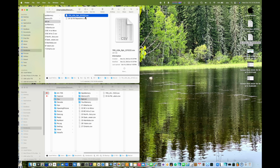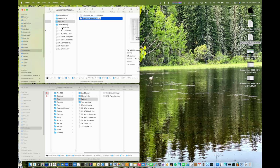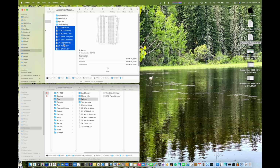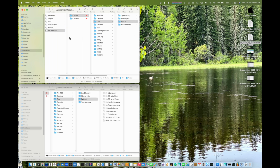I have the original file that ICOM provides, which I'll show you how to get, because it's possible that you may not have it. And this is the file that I modified. I had made a copy of this one, modified it, and I just call it DV and FM repeater. So this is where you would put it. Okay, I'll just put this back in here for now. These files that I've added, of course, are not on my SD card. I just keep them for a while until I'm finished with them.